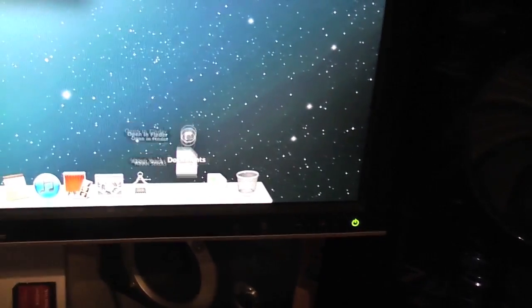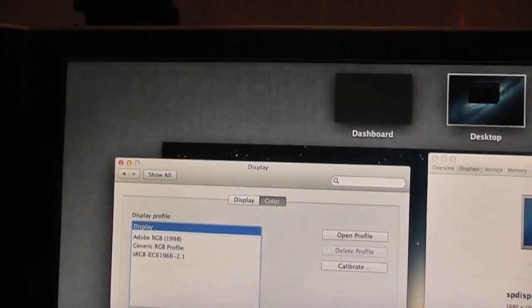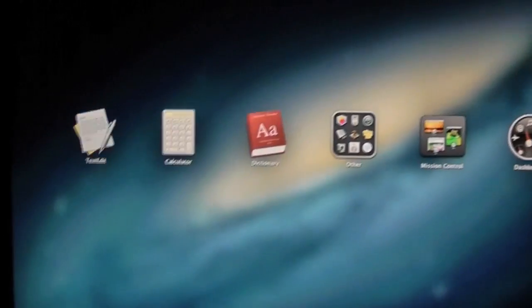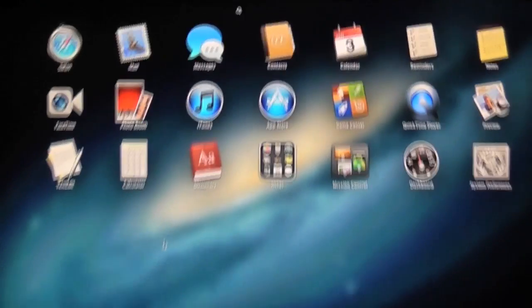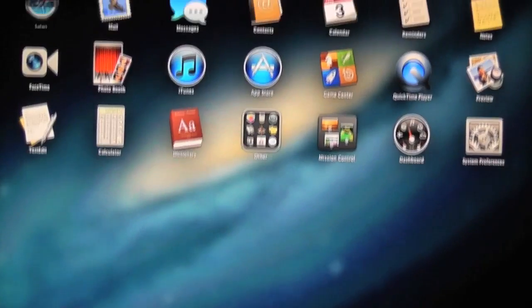So, it's kind of not looking too great, if I'm honest. Check out that glitchy, I don't know if you guys can see that, glitchy sort of movement there. There you go. Did you see that wipe over the screen there? Just graphics are really suffering. I don't even know if the X1900 XT is supported on this OS, but it looks like it isn't.